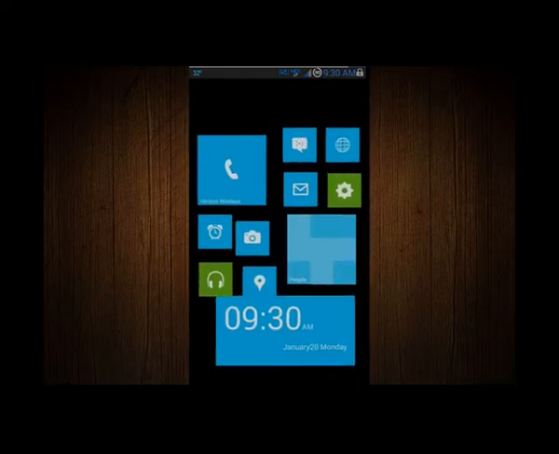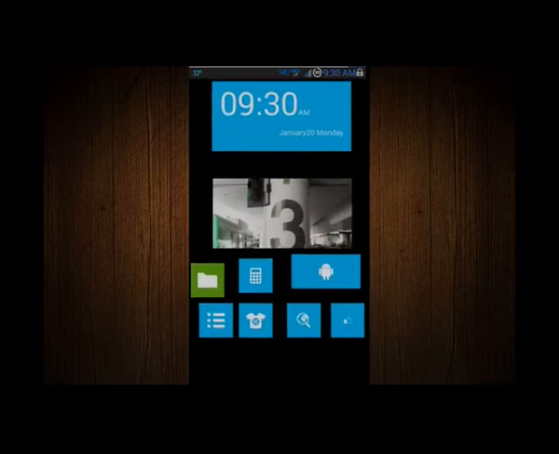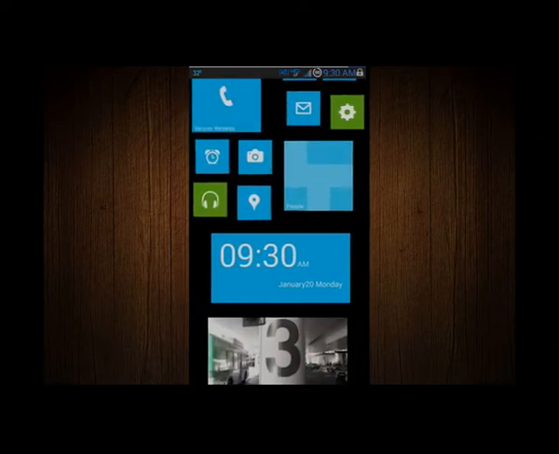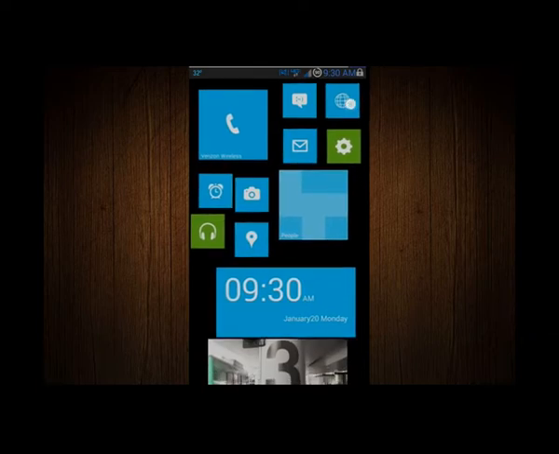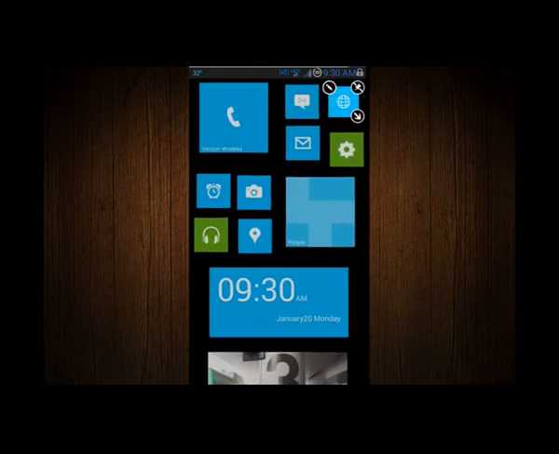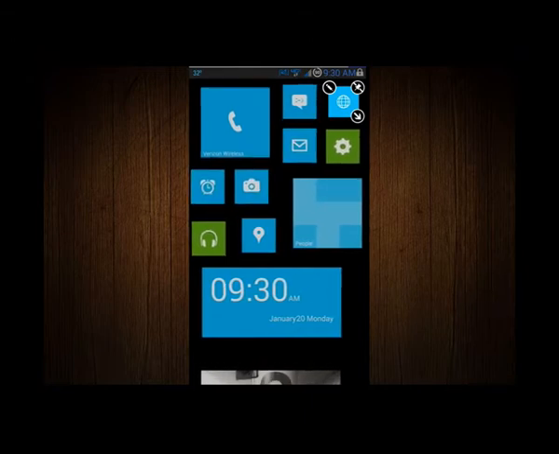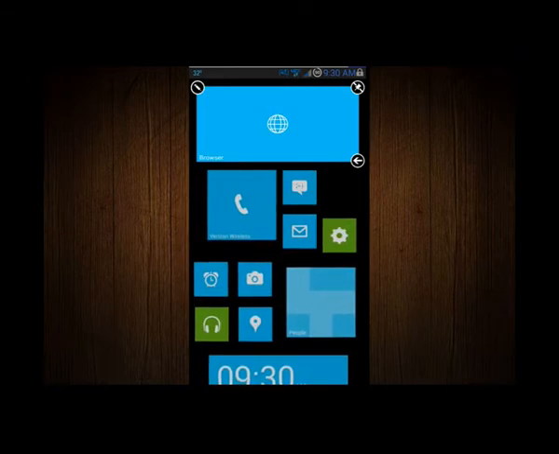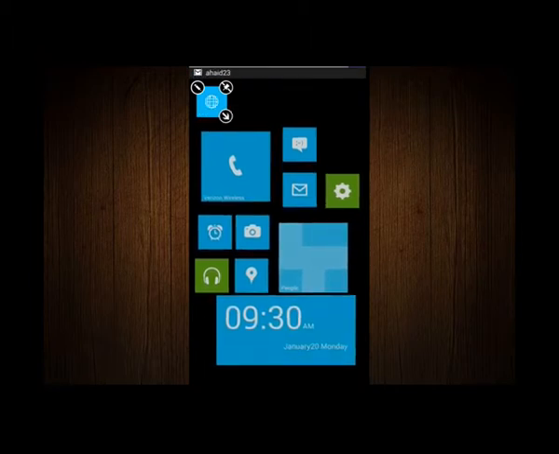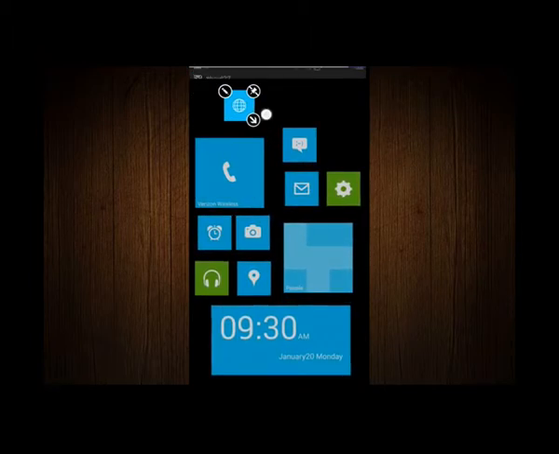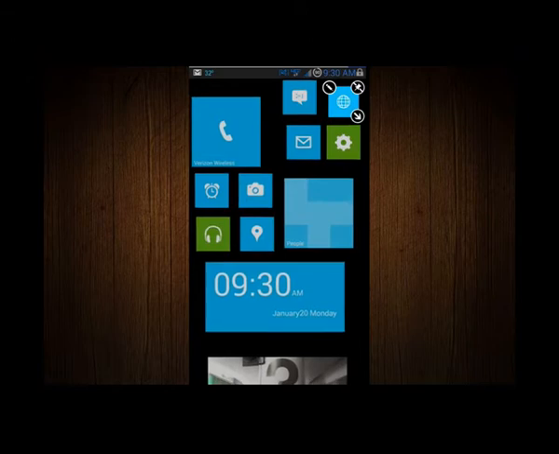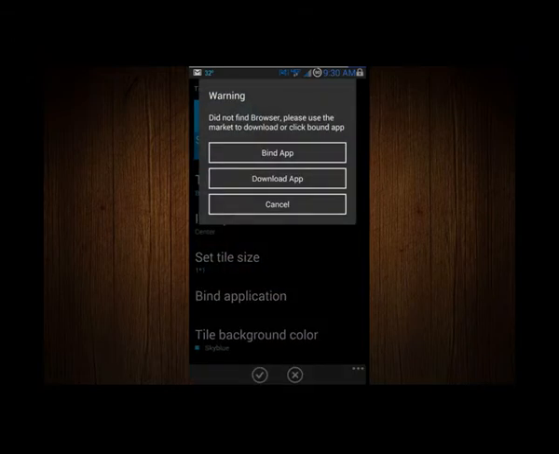And you can see everything's kind of floating around, and from here, let me show you how to edit one of these. Let's actually go to this one, the internet one. Just touch it and you have some options. So if you hit the pin, it's going to go ahead and delete it. If you hit this button, it's going to change the size of it. You can see that now, and you can put it back, move it around. Or if you hit this one, it's going to do an edit.